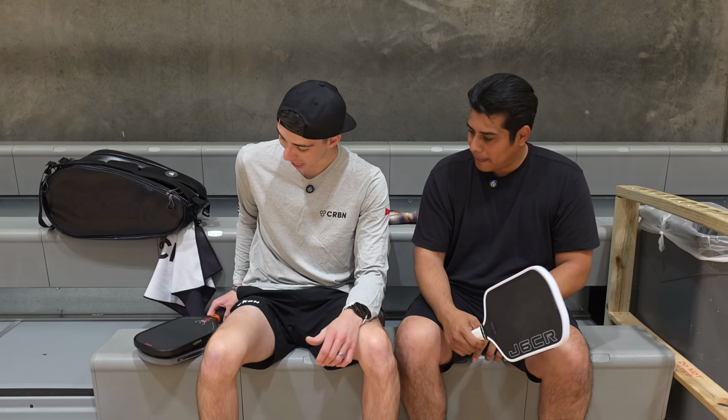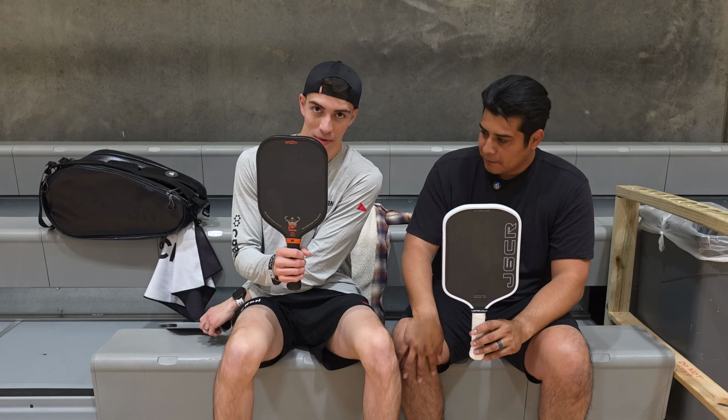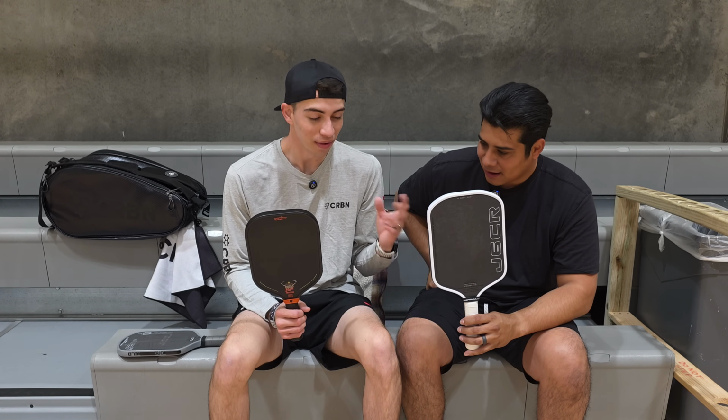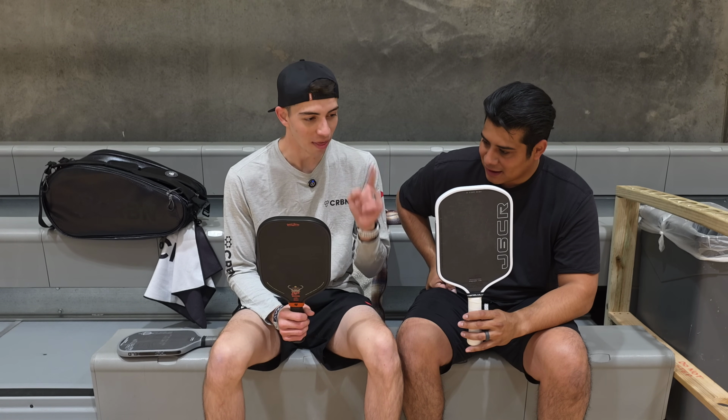With the Loco. Yeah. I think it's hard because if it was between these two, I chose the Loco on performance for sure. It just felt better all around. But now we've got a nice upgrade to it. So if I had to choose between the J6CR and the Loco, I think right now I would go with the J6CR.